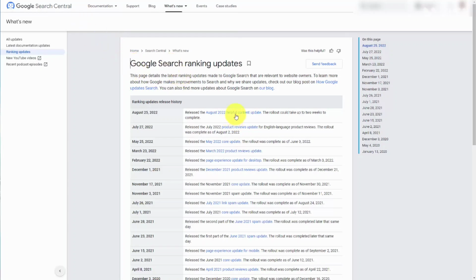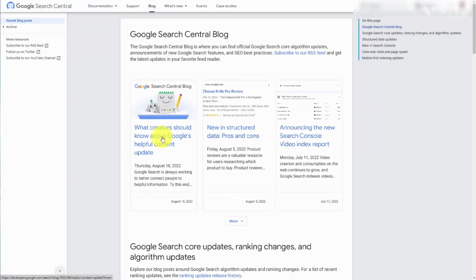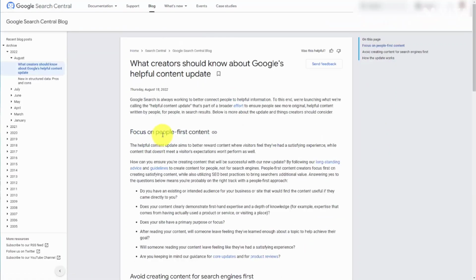First, you're going to want to read the update itself. You can read the individual update. You can also read any comments that Google has about those updates. It's here where you'll find out what the intent is for the changes that are going to be made. And as you are rebranding your content, you want to take into consideration all of the elements that Google is stating that are going to be necessary in order to have your content ranking in search.